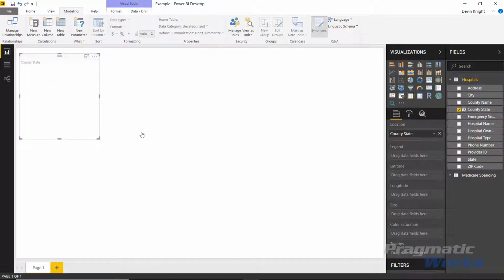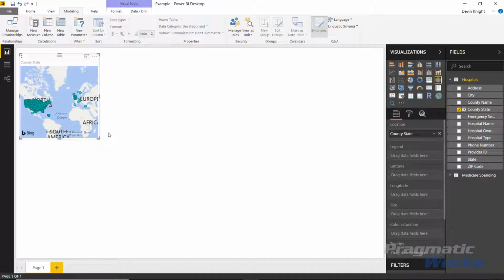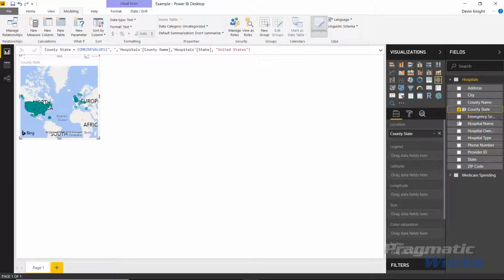Select that, and then we should see, at least initially, we're going to have a little bit of an issue where they're still kind of being plotted all over the place. But that's actually because of something else, right? Combine it with something that we already know that we have at our fingertips. Right. So the issue here is that, yes, it looks like some of these are still plotting out in Europe, but that's because we need to change the data category. So you might have done this if you've worked with maps before.